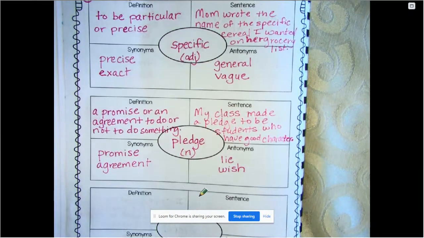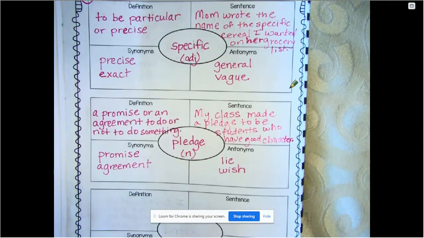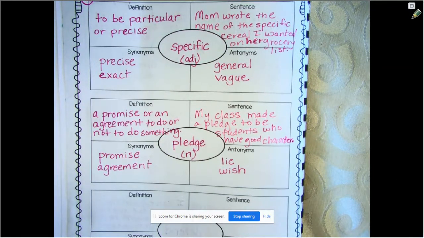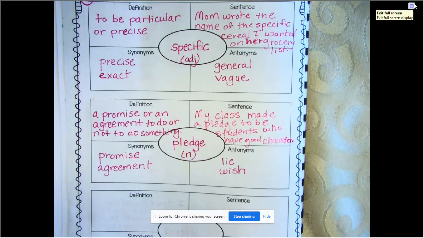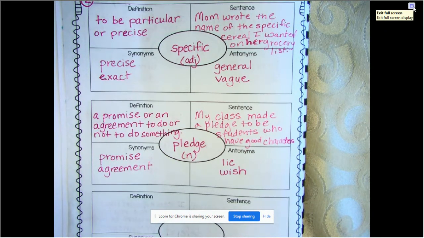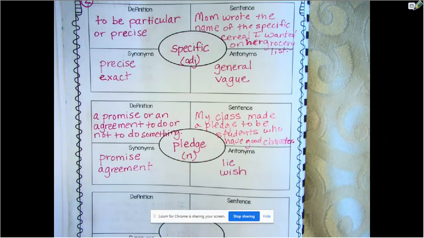So please go back and make sure you've gotten all of these things filled in for all 5 words. You can rewind, you can pause, but make sure you get all of those in. I often say a stitch in time saves 9, so it'll be a lot easier to do it now while we're doing it slowly rather than try to catch up and fill all of them in at one time.